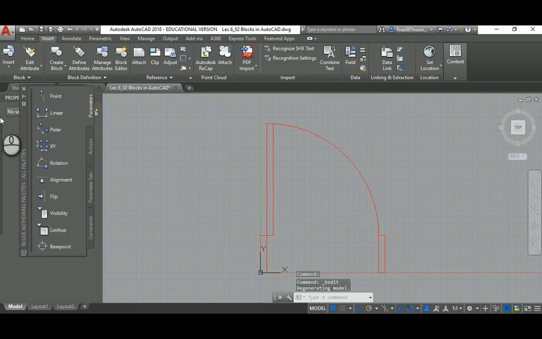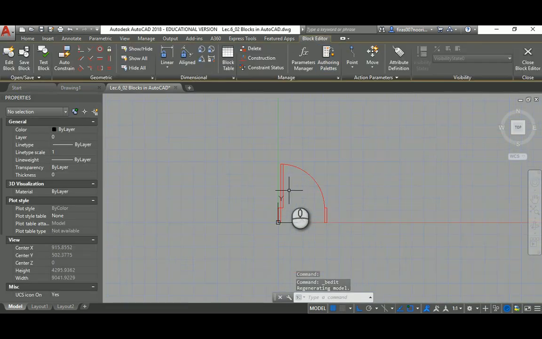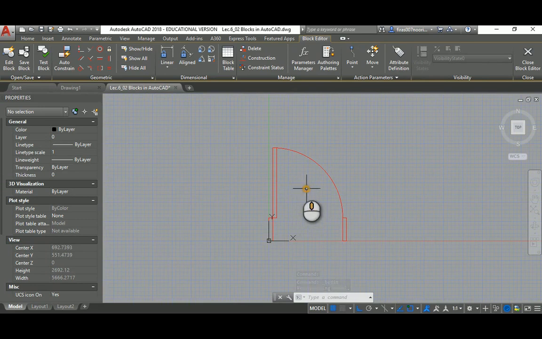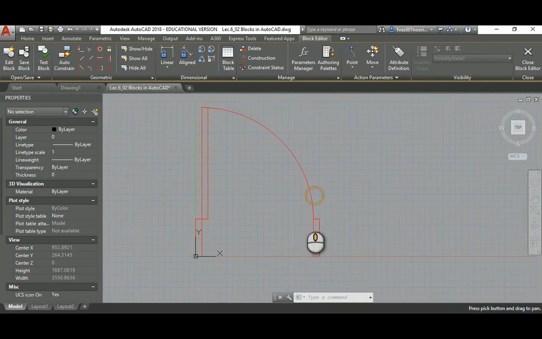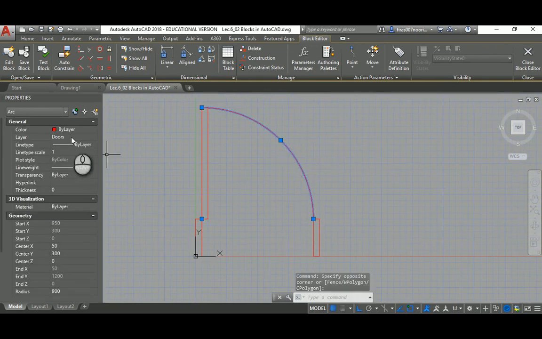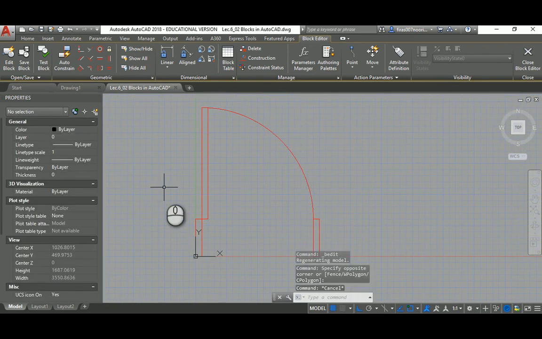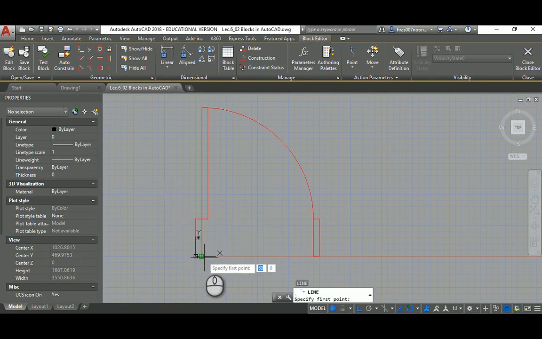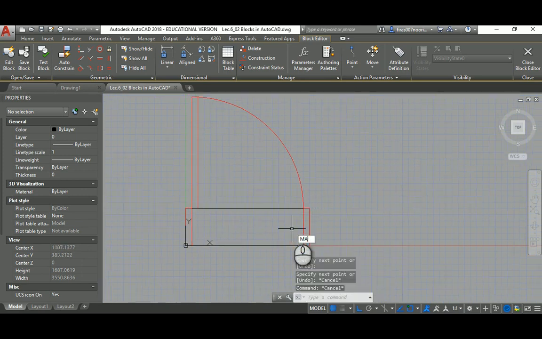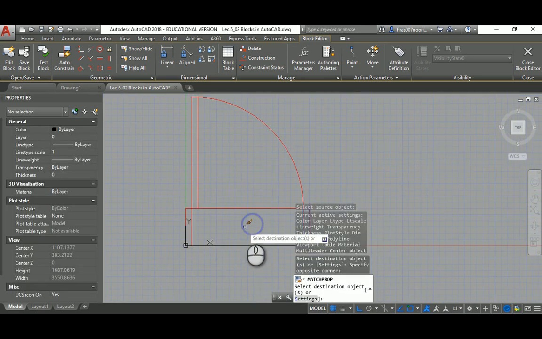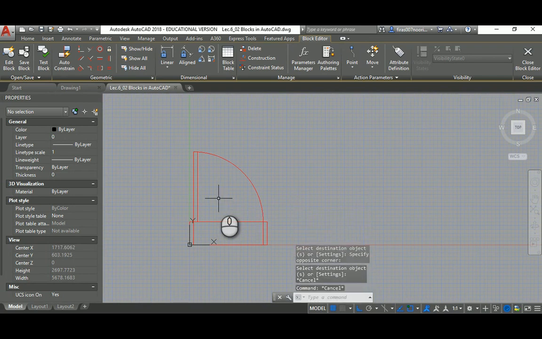And now you notice that all AutoCAD has disappeared, and it's open for us like a block editor. That's a block editor here, as it said. And that's good because all the lines again here are in the door layer, and now I can just throw a line here, just for the threshold like this. If you want, I'll go match property and shoot that to be in the same layer, which is the door layer. So now I have this threshold, like it's been specified.